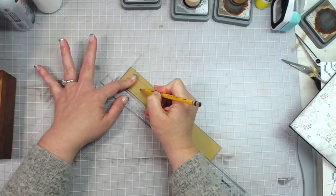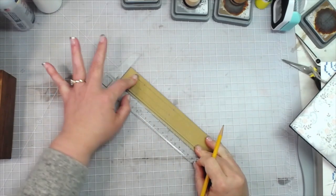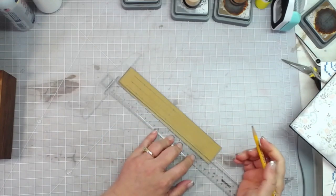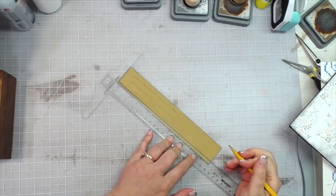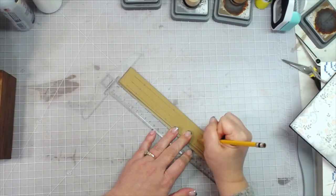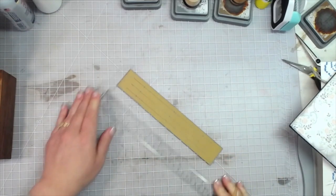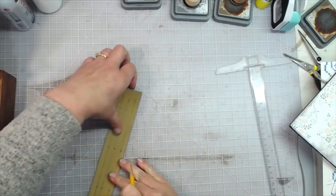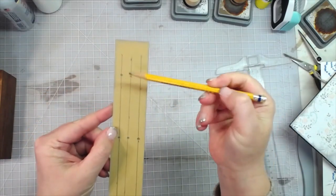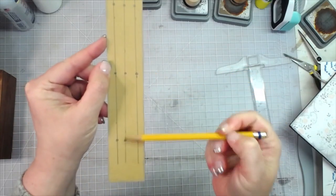So that's going to be where my top binding is, and then go down to, let's just do 7 inches. So that's going to be where I put my bottom binding. So top hole in the signature, mid hole in the signature, bottom hole in the signature.